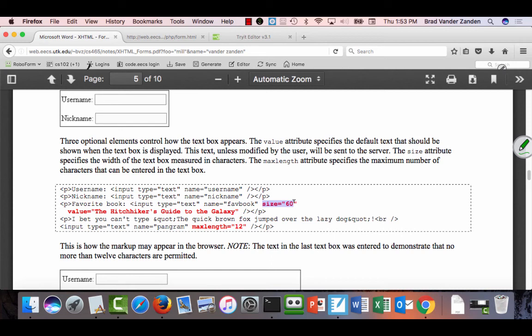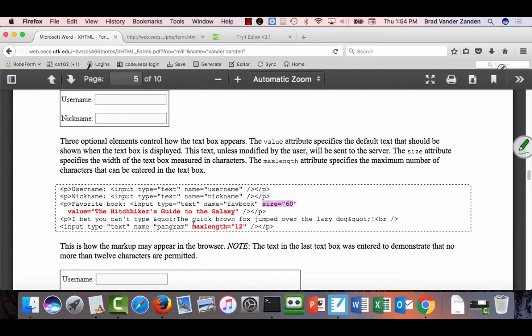You will find out that if you set the size to 10, you will probably be able to enter more. It will actually be more than wide to accommodate 10. So I tend to think of that as more saying that is the minimum number of characters that your box will accommodate.